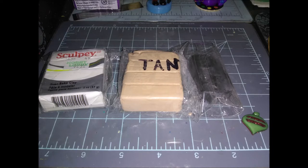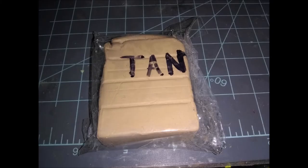For this tutorial, you're going to need white, tan, black, and also a very light pink color, which I forgot to include here. And then, like I said at the beginning, I just used the little bead to make it a little more Christmassy. But you can do whatever you want for decoration.